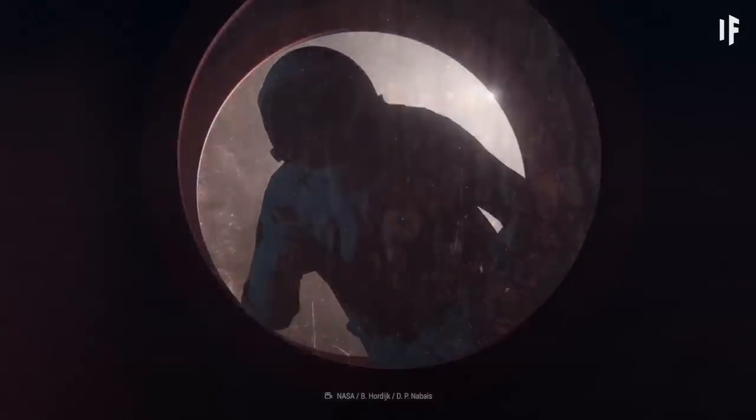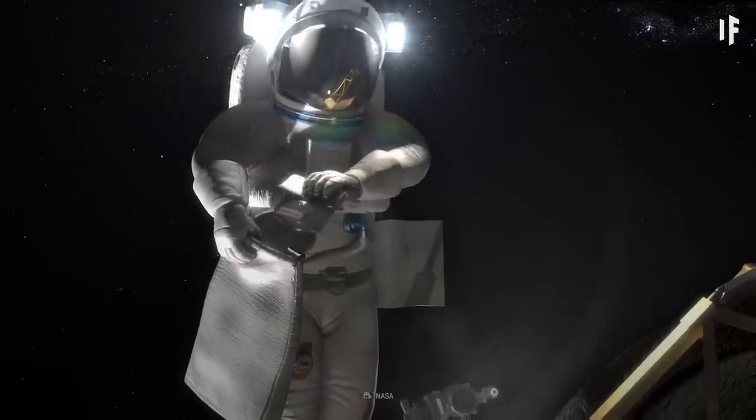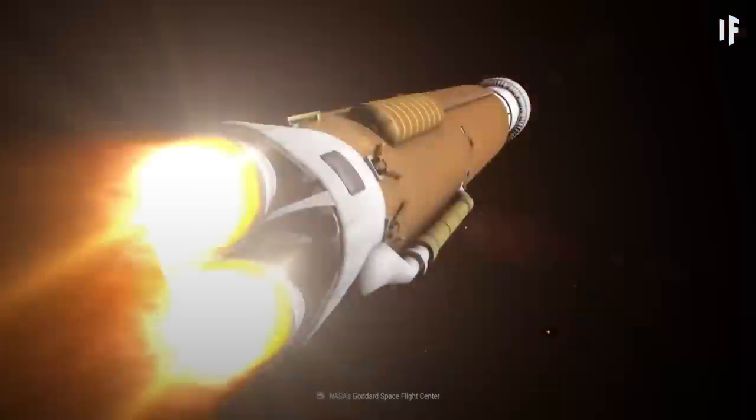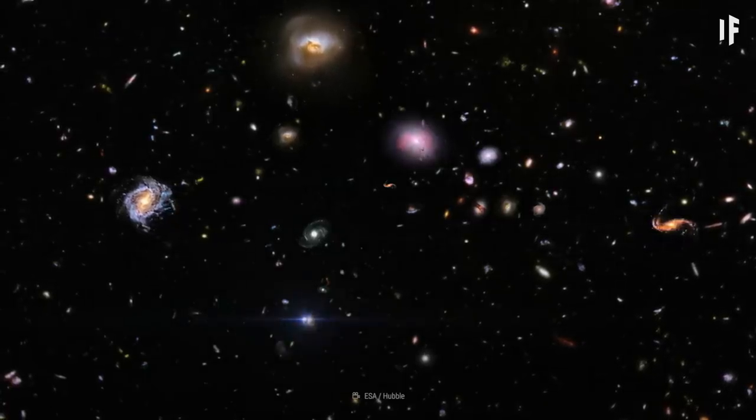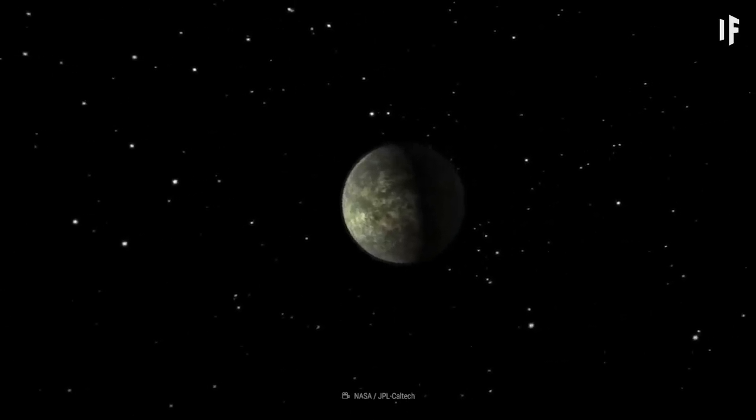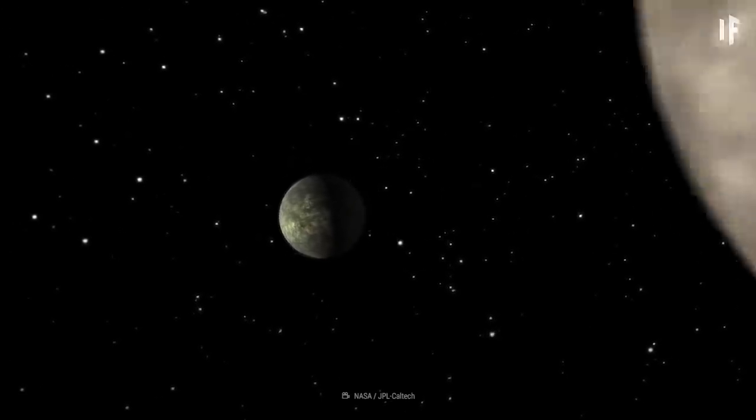No human has ever been outside of our Solar System, and only a few of us have actually left the Earth. Even those who blasted out of here in a rocket didn't go too far. There are billions upon billions of planets out there, but they're so far away, it would take us a very long time to reach them.